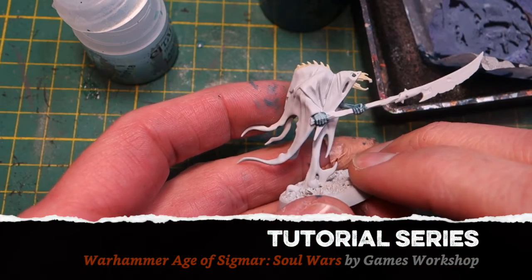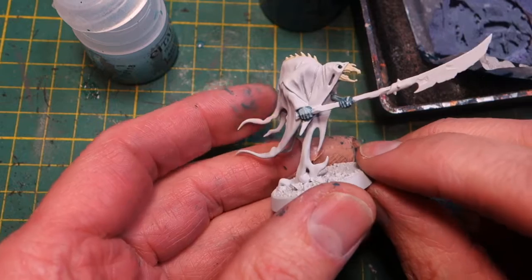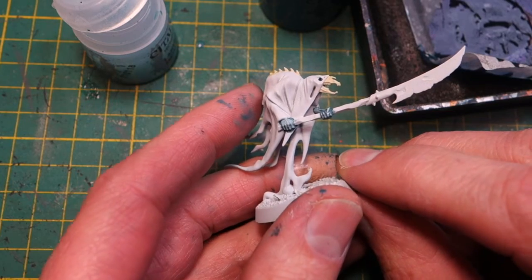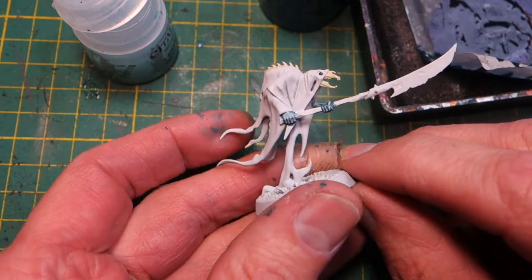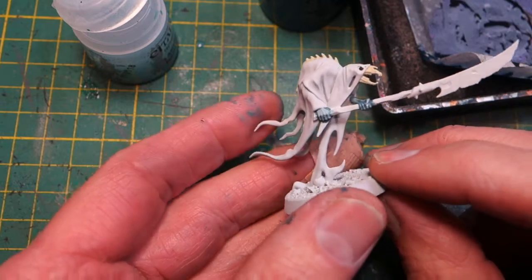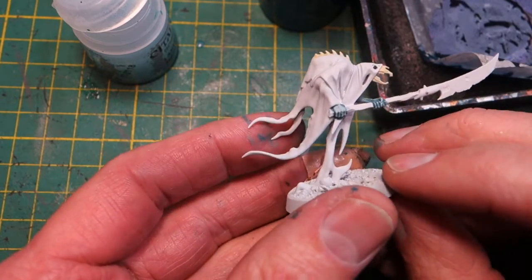I'm starting on these Glaive Wraith Stalkers now. The names are all so huge. It used to be just elves and dwarves and ghosts, but now it's things like Glaive Wraith Stalkers, which rolls off the tongue like a rock. Anyway, I'm painting the Glaive Wraith Stalkers, and I wanted to show you another technique that I use when blending colour together, and that is to do wet blending.